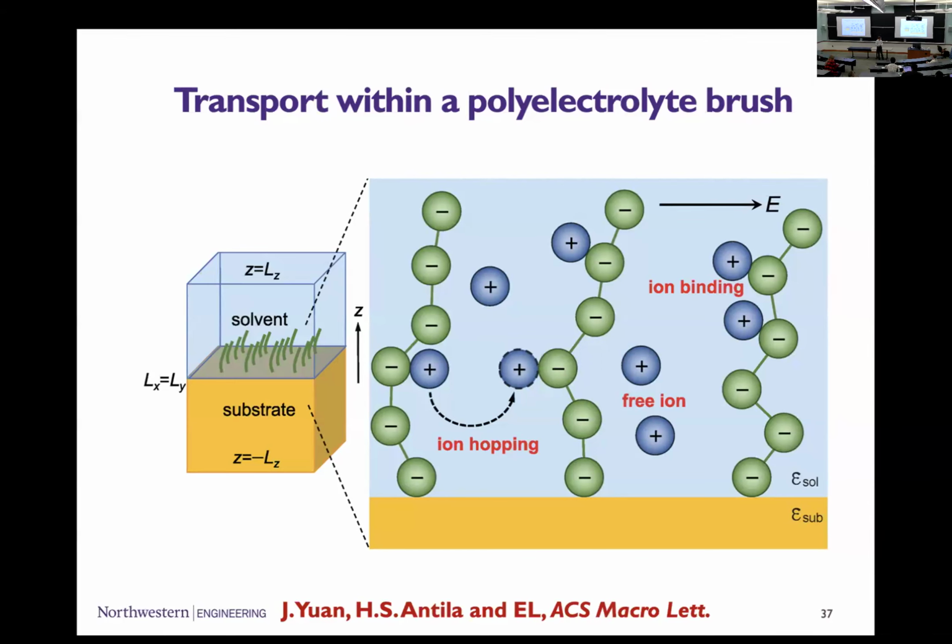And so postdoc Hannah Antilla and the student, Jiaxin Yuan, came to me and said, well, what if this polymer is coated on a substrate that has a different permittivity? Now there are tons of complicated dielectric effects. The polymer can expand or contract. The ions will move in a certain way, right? So how do ions move in channels like this? That's something that we published a few years ago in ACS Macro Letters.